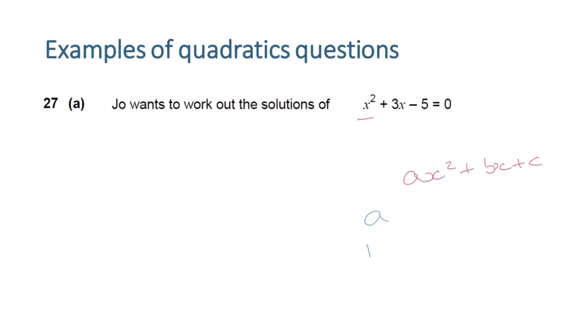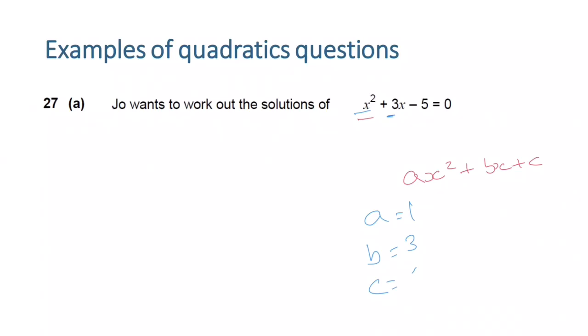This is easy, but people very easily make mistakes here, so follow this process. a is just the number in front of the x squared. In this case, there's only one x squared, so it's 1. Next, you do the same process for b. b is just the number in front of the x. What number is in front of the x? A positive 3. So it's just 3.